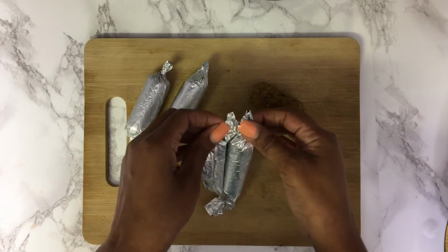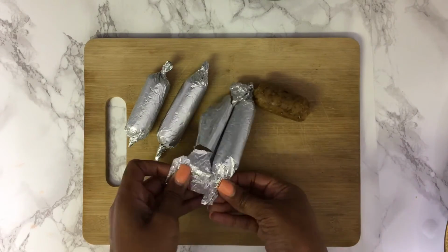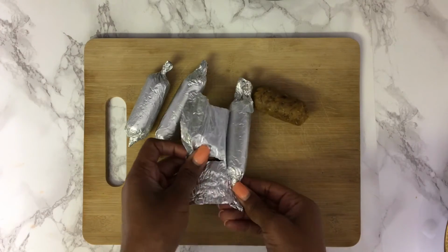Girl, you made yourself some vegan sausages. How about that? You didn't have to go to the grocery store and pay a whole lot of money. You made them at home.